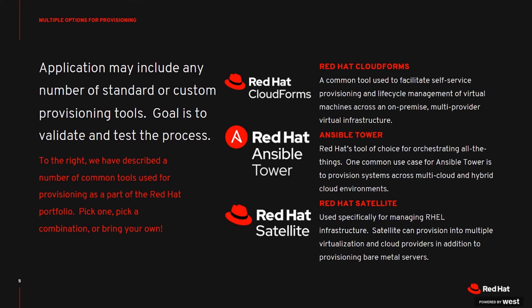As far as provisioning goes, over my time in this career field I've seen many different ways to provision — there isn't a right or wrong answer, and all organizations do it differently. As far as Red Hat is concerned, we have three main products that deliver traditional infrastructure provisioning. Today you're going to see CloudForms and Tower and an integration between them. Red Hat CloudForms is a tool commonly used to address self-service provisioning into virtual infrastructures. Ansible Tower is a full-fledged automation engine that can automate almost anything, with one key use case being automated provisioning. Finally, Red Hat Satellite is specifically used to manage RHEL infrastructures and uses kickstarting and PXE as a way to automatically provision new systems.